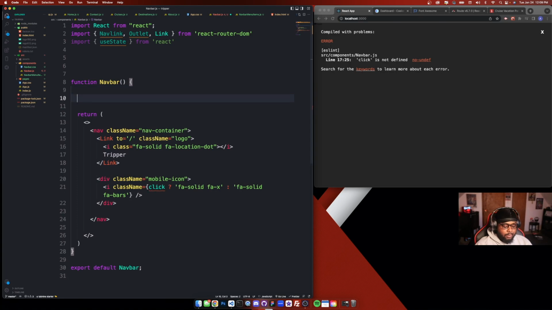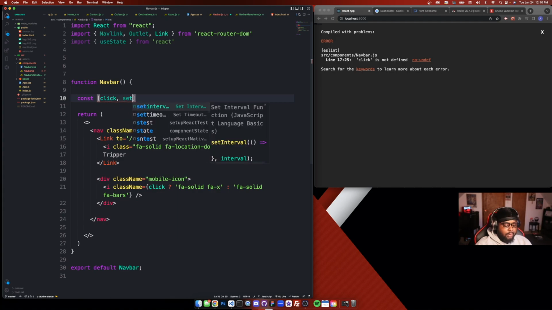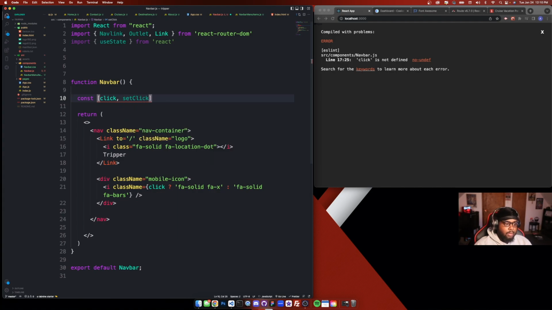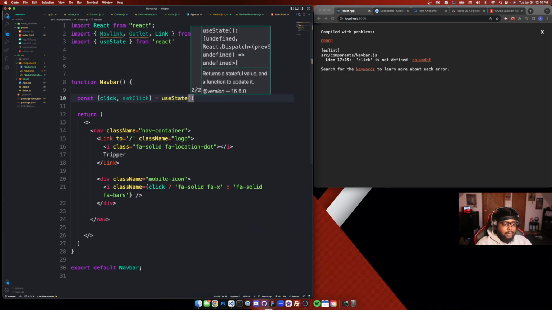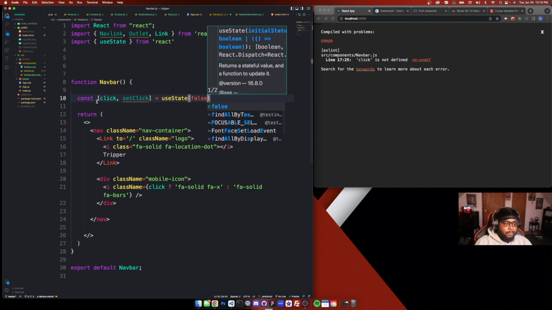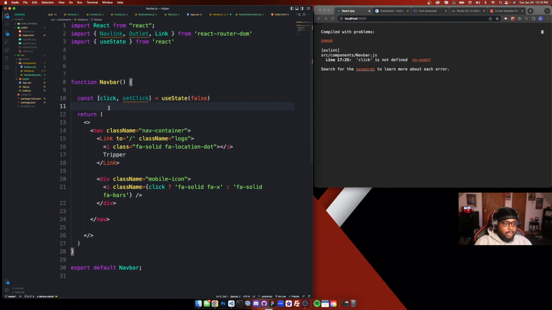All right, so we're gonna do a const, and then an array. I'm gonna do click, set click, equals useState, and I gotta set the default, which should be false, I think. All right.